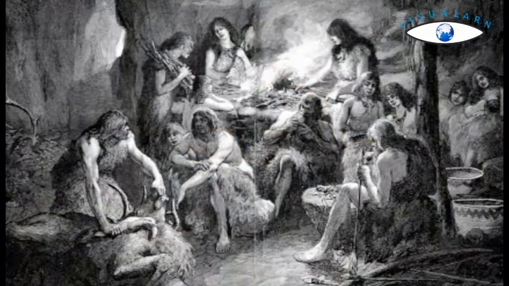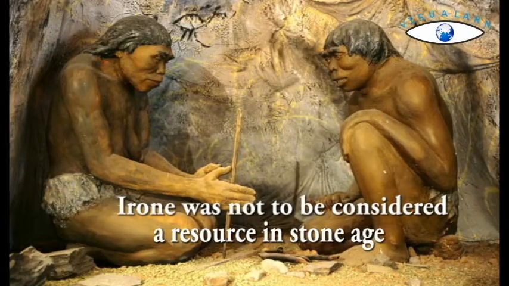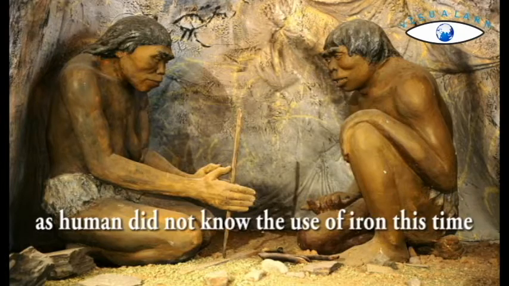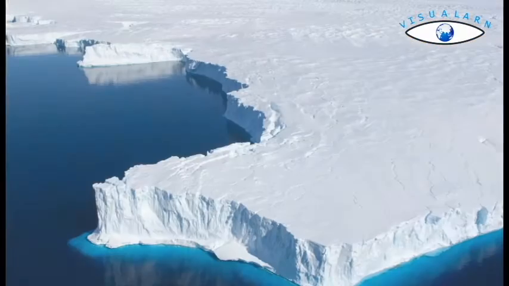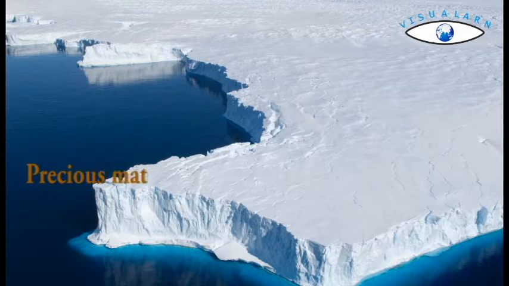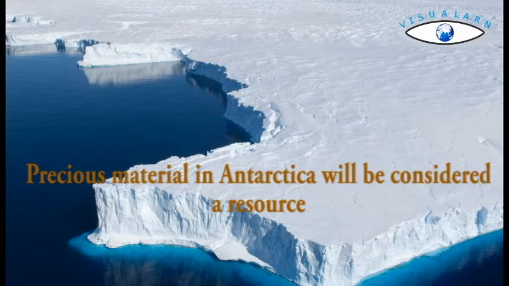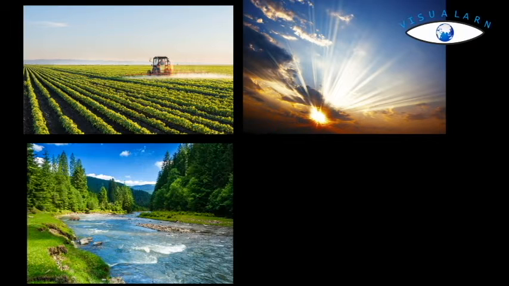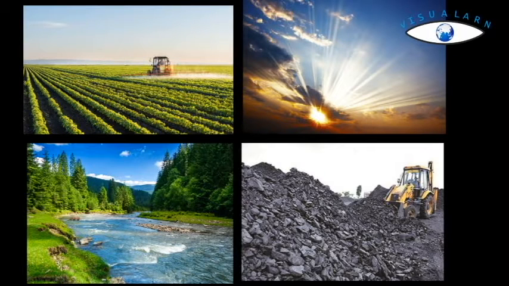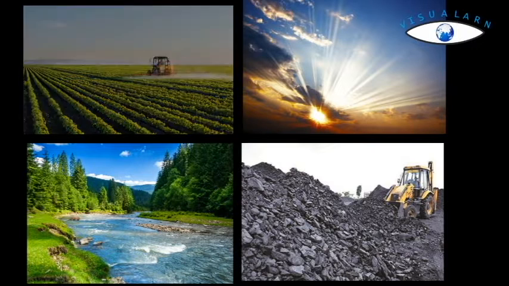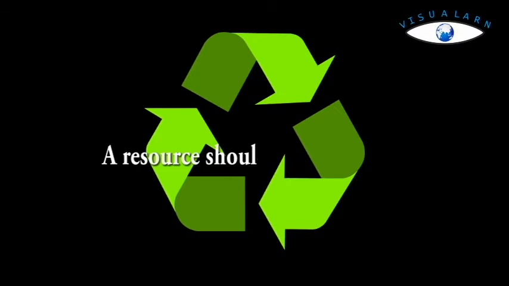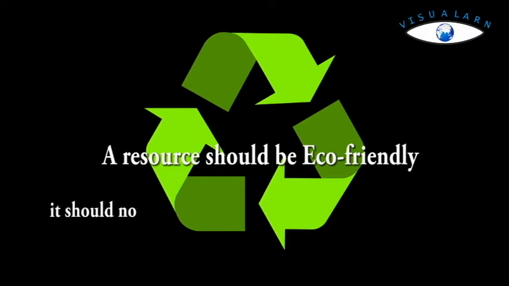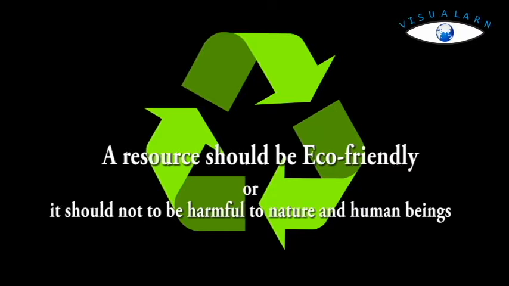Let's think about the Stone Age. Iron was not considered a resource in this age, as man was not able to use it at that time. We can't consider precious metal in Antarctica a resource till we utilize it. It may be in future. Anything that can fulfill the demand of human beings must be considered as a resource. Recently, one more factor was added to the definition of resource, and that is eco-friendly.